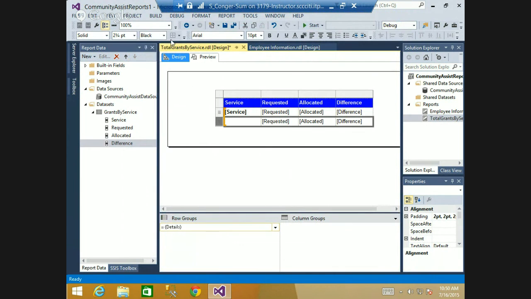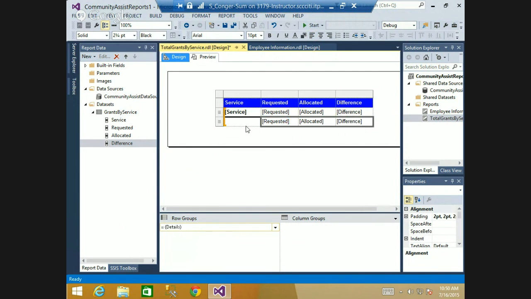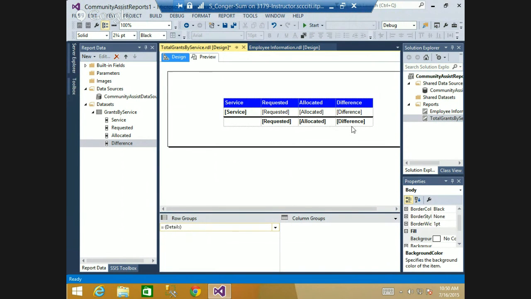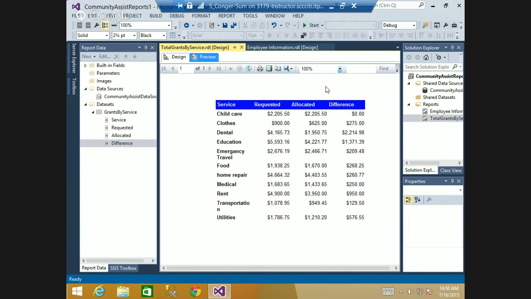So when you insert row, do you do inside the group, below the line, or outside the line? No, I mean outside or inside? I put it inside the group. Okay. We'll see if that's what I really want. Same thing for requested, allocated, and difference. Those are all supposedly sums. And let's see if that's true.